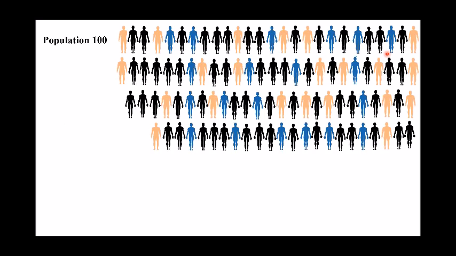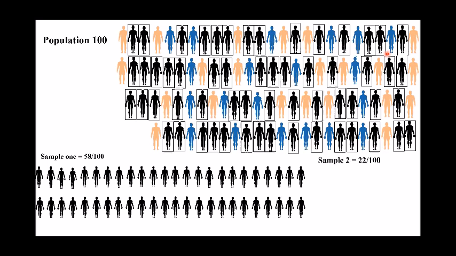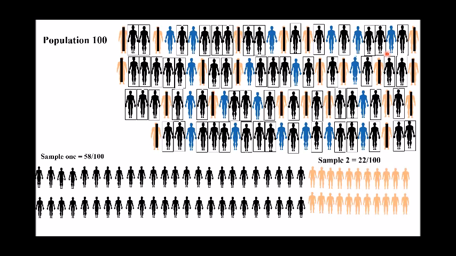So here we have a population with different characteristics. We have different colors. If we select the black, that's our targeted population. If we calculate the black out of 100, the black is 58 out of 100. You see the rate is very high, which means you need a small sample size. While if we select the other color, it's only 22, so the rate is very small, so we need a larger sample size. So the prevalence, which occurs by nature, affects the sample size.